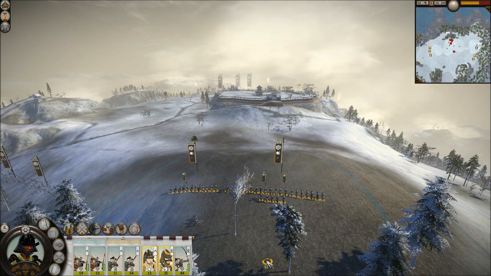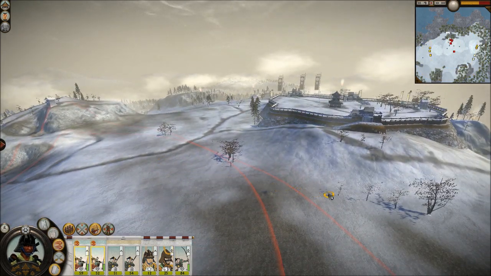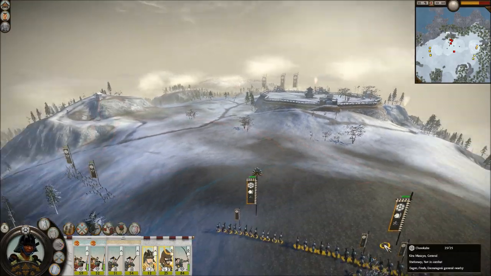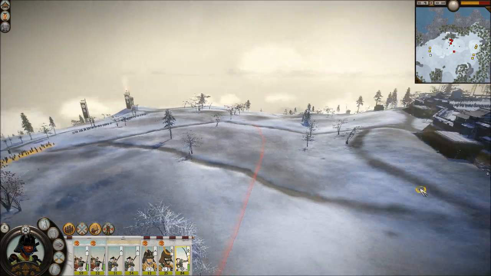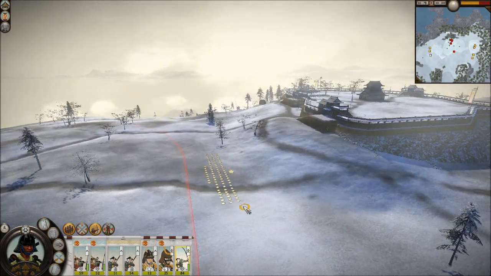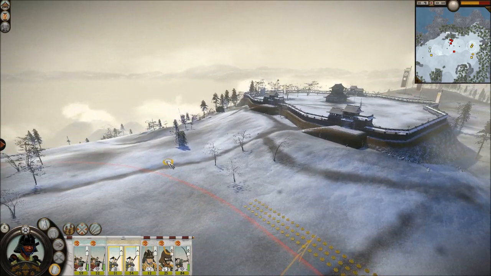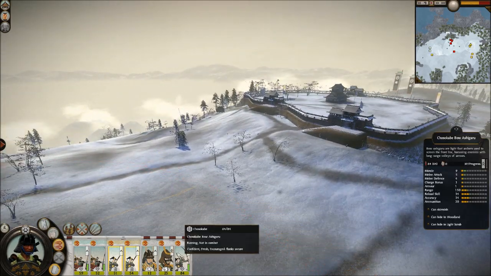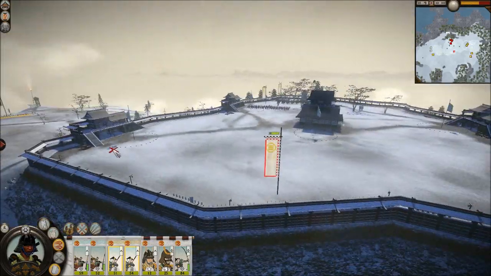Anyway, I've deployed my troops like so. I've deployed my archers possibly slightly differently to how some of you were thinking I might, and I will explain why in a moment, but I'm just going to move my troops up. I've got my bow samurai on one side and my bow ashigaru on the other. I'm pushing up with these guys.